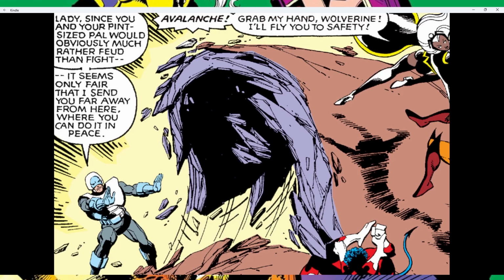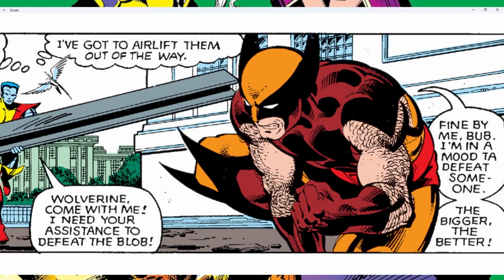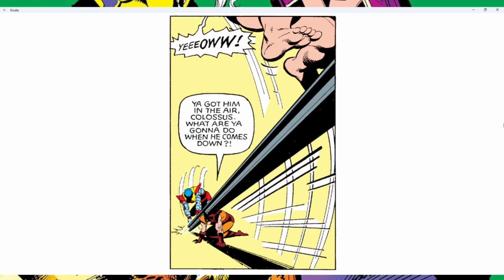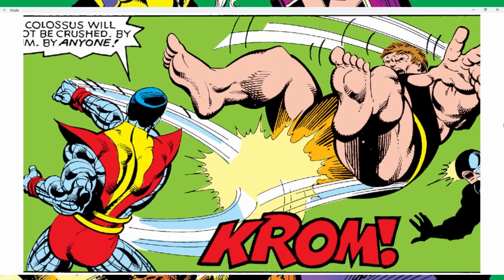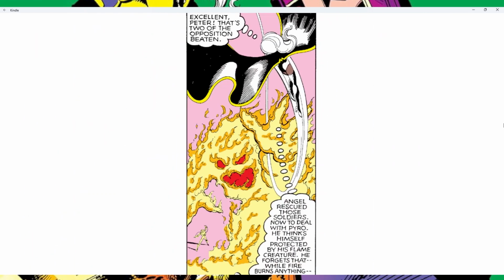So meanwhile, Avalanche is causing another avalanche while they arguing out and shit. Colossus has a plan like, Wolverine, stay right there. I got a plan to take Blob out. So he's basically gonna use Wolverine as a lever to take Blob out, because as long as Blob is on the ground, he can't be hurt, can't be moving like that. So if you can lift him off the ground, Colossus just like, bam, knocks him out, and knocks him in the avalanche. So no more avalanches. So there's two of them down.